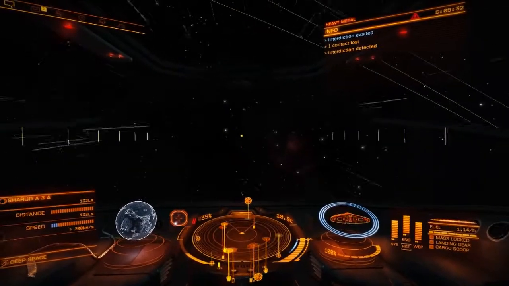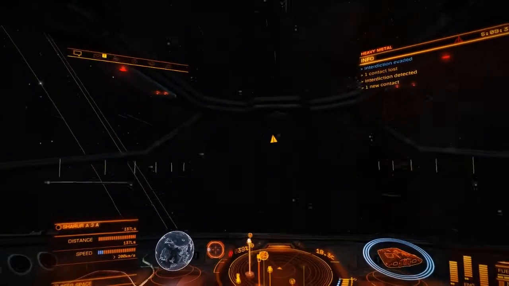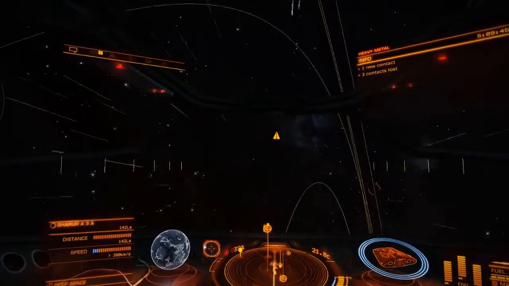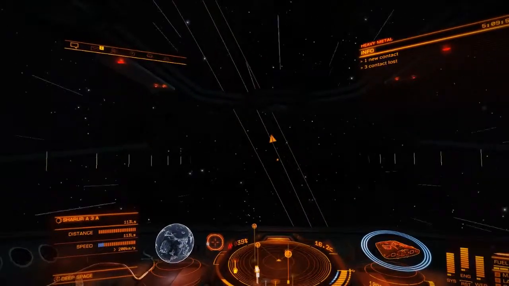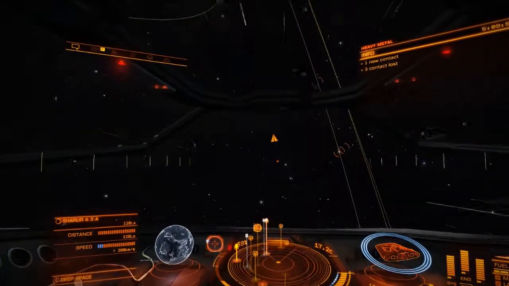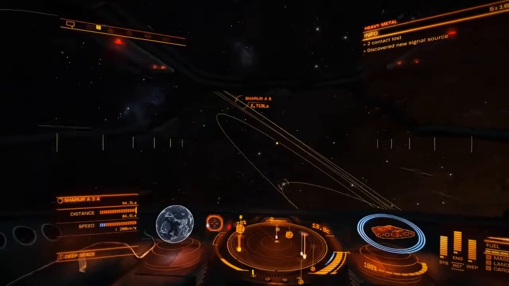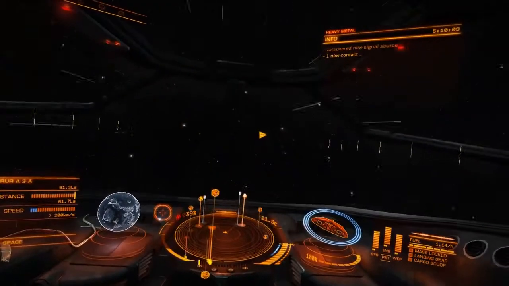You can also report people if you're in lawful systems. You can report people that tried to interdict you or attacked you in general. Okay, where was that I was flying towards? Did I completely go around in a circle? I think I did. Still didn't find it? Where are you?